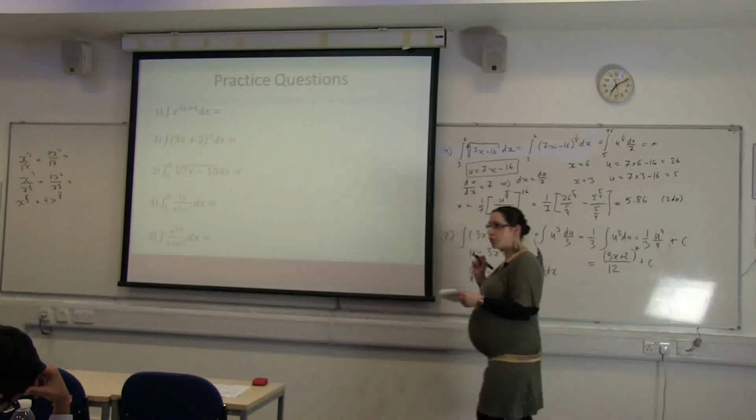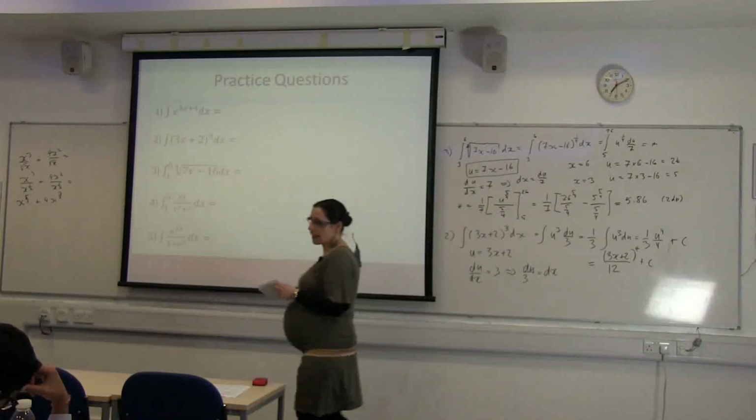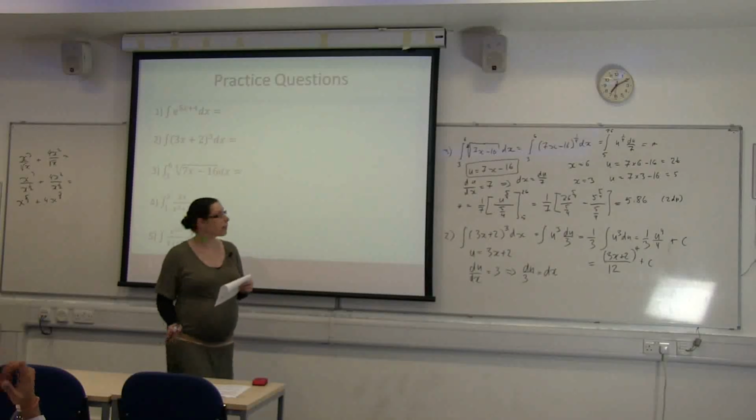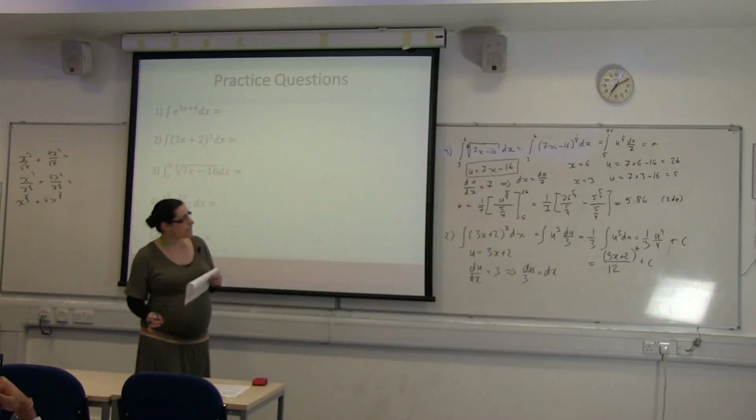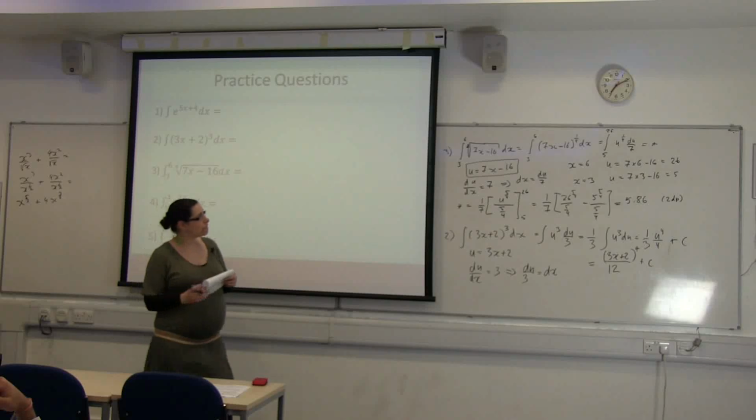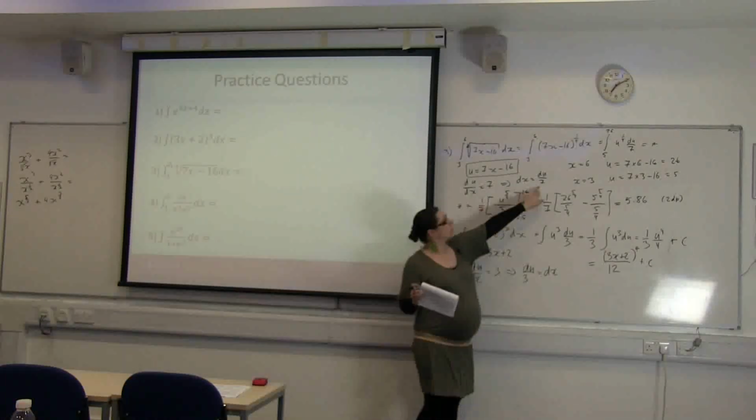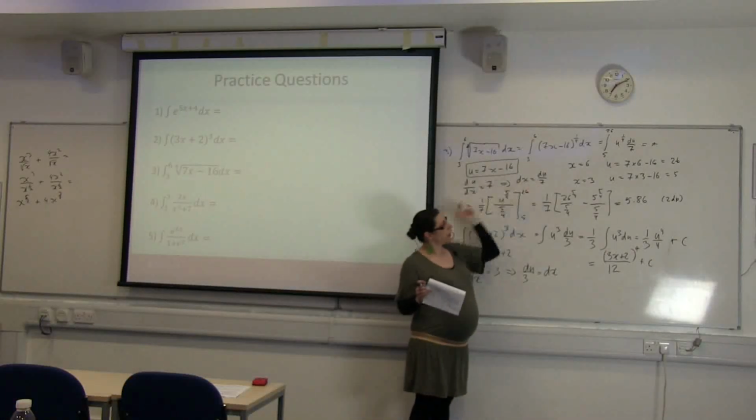Do double check it, because I tend to make mistakes. Sorry, the 1 over 7 at the front bit, I've lost how we get it. Is it just from the du over 7? Yeah. We just bring it to the front. Yeah, and we just bring it out to the front.